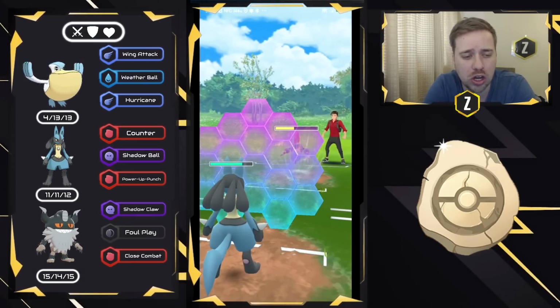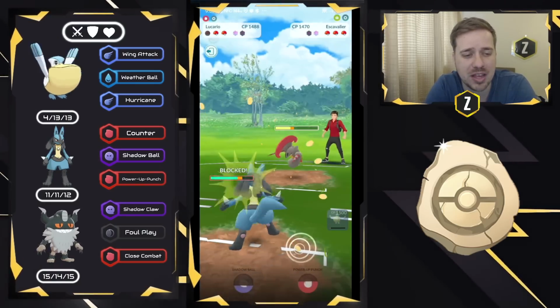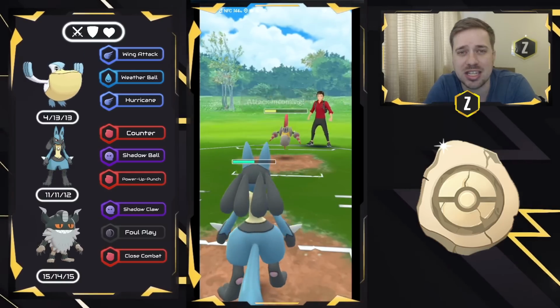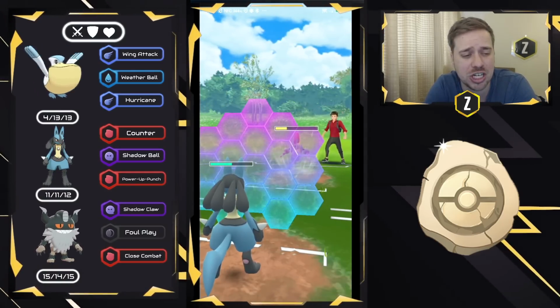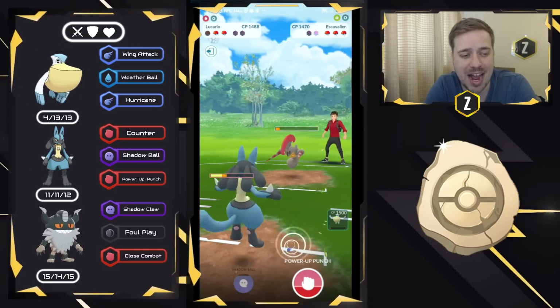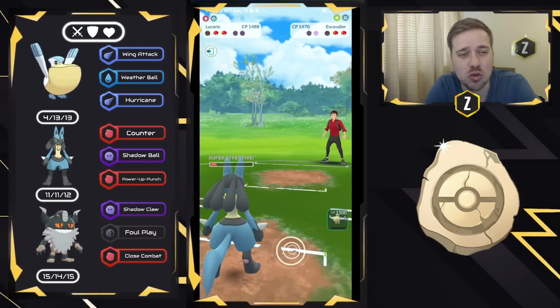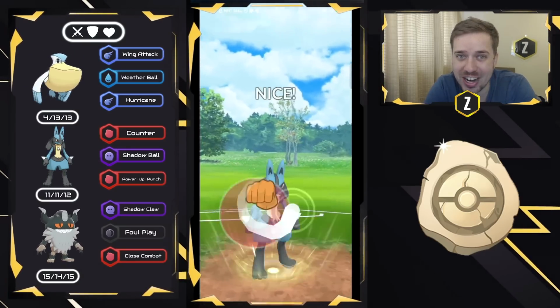Now, we have to come in with Lucario. We have to put all our faith in this thing to close this game out. I don't know what they have in the back, but we have to commit to the hard farm down right here. I can't go for a power-up punch because I'm going to need all that energy, and I will be forced to double shield as well. So we have our backs against the wall. We are literally in the red. They have a shield, but they only have a Ferrothorn in the back.